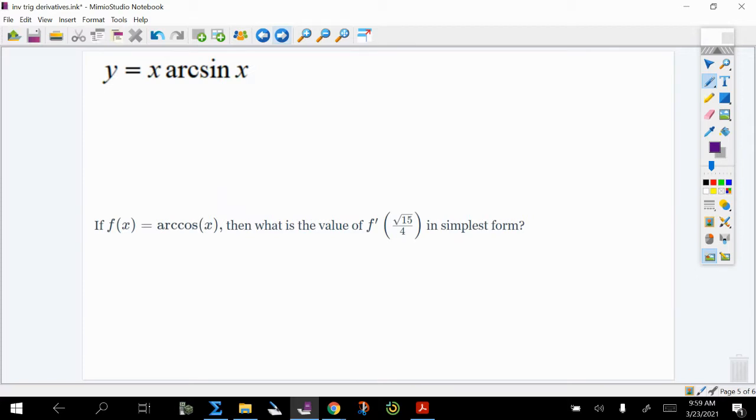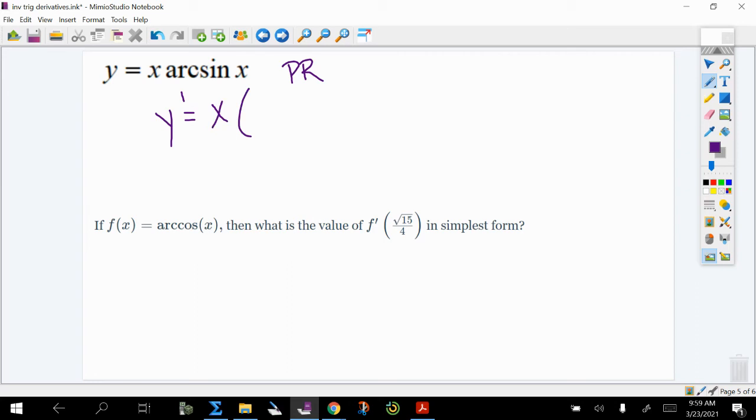As you would expect, you can take these rules and mix them with other things. So product rules, quotient rules, all of those things are fair game. You don't see a lot of it. I feel like when they ask you to do inverse trig, they try to limit the other stuff that they make you do. But this is a product rule. I feel like product rule is the most common extension. So for your product rule, first times the derivative of the second.